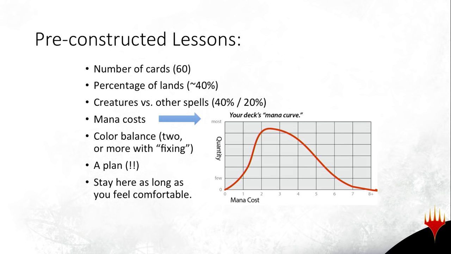The way I describe it to some of the people who learn the game is it's kind of like Magic's money. And you need some money in order to pay for casting spells. And maybe you need some green money and some black money to pay for green spells and black spells. So 40% of your deck needs to be lands, all shuffled in real good into your deck. Then the rest of your deck needs to be creatures and other spells, and you can break that into roughly 40% and 20% of your deck.